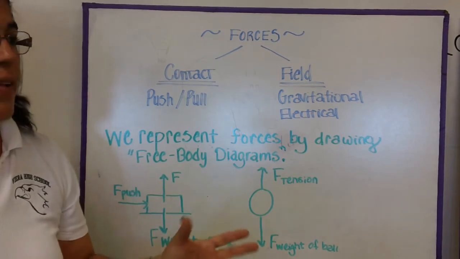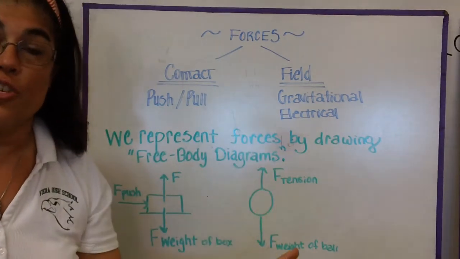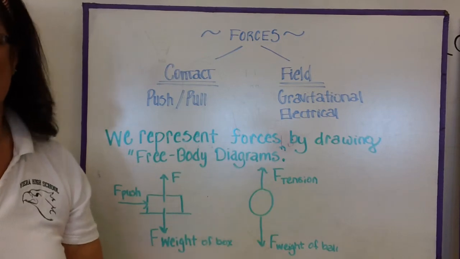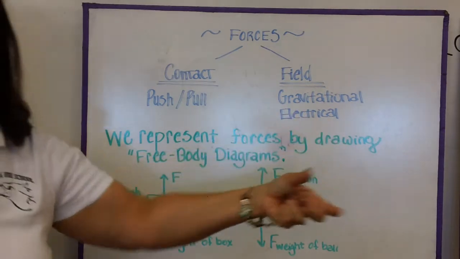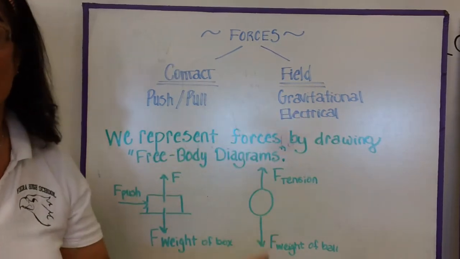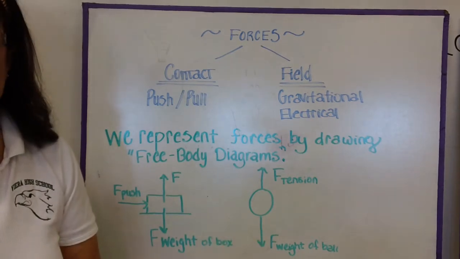So for instance, if I had somebody standing right here and I were to shove them, I have to touch them to have that shove. So a shove is a contact force. If I were to grab someone's arm and say, come on with me, I have to pull them. Therefore, for me to pull them, I have to touch them or have contact. Therefore, a push or a pull is going to be a contact force.